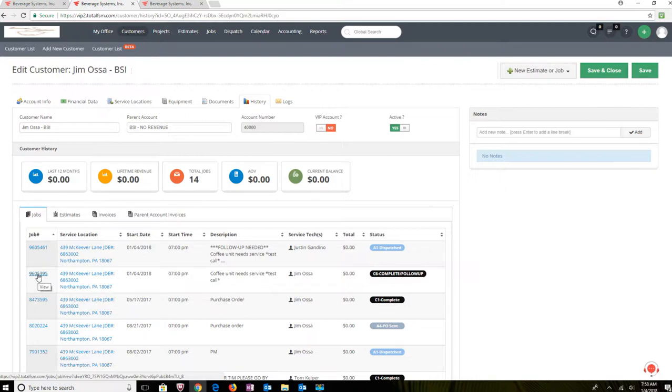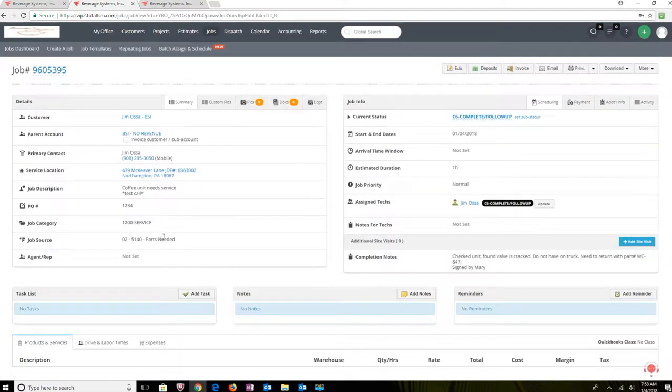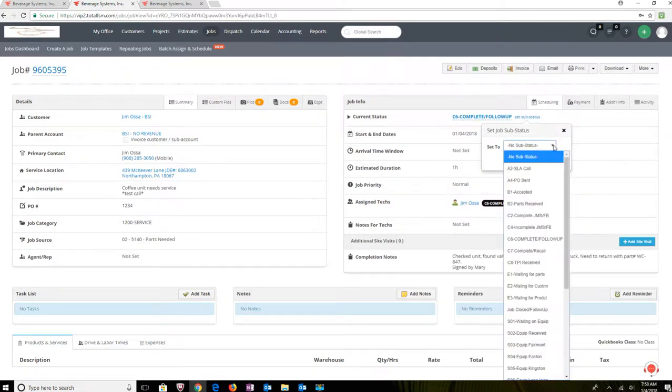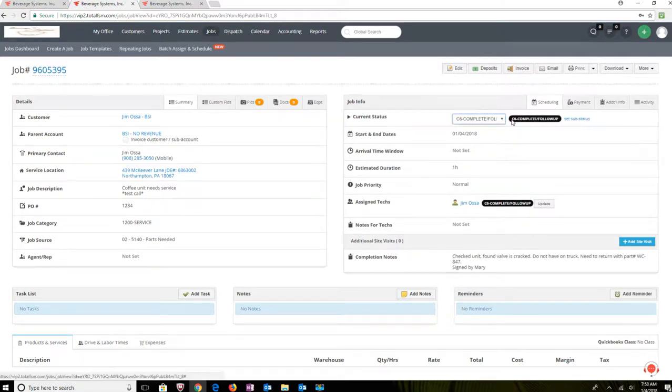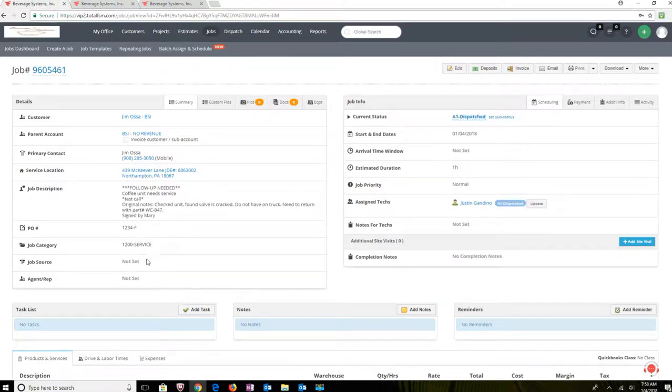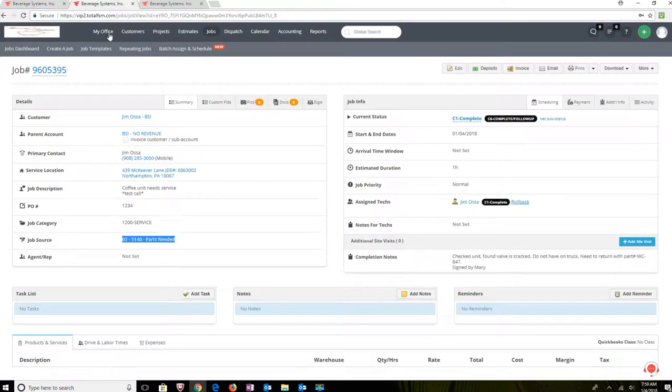So if we need to check in here, it'll obviously have the 5140. I know there's a time where we put follow-up needed here, and then this one goes completed. So whichever procedure you're doing now, continue that. I just want to make sure that this is the important part, that the 5140 parts needed gets assigned to the original call. The second call that we created does not have that set, again, because we only wanted to track that on the first guy, not the second guy. Most of the time it's the same person, but it doesn't always have to be.